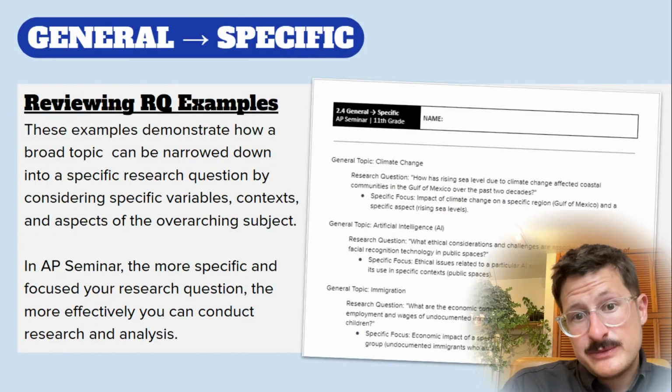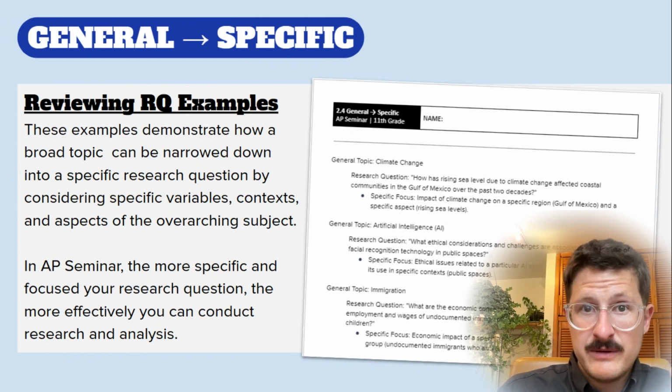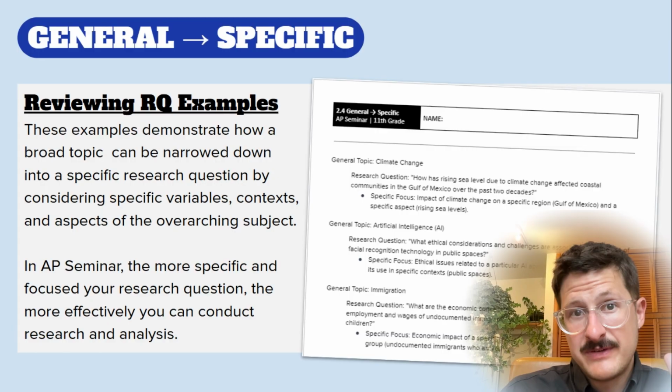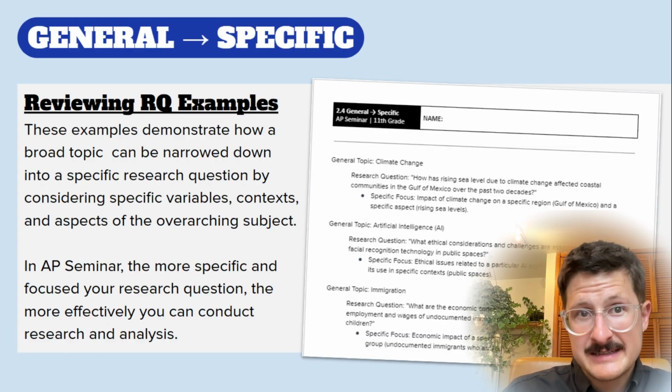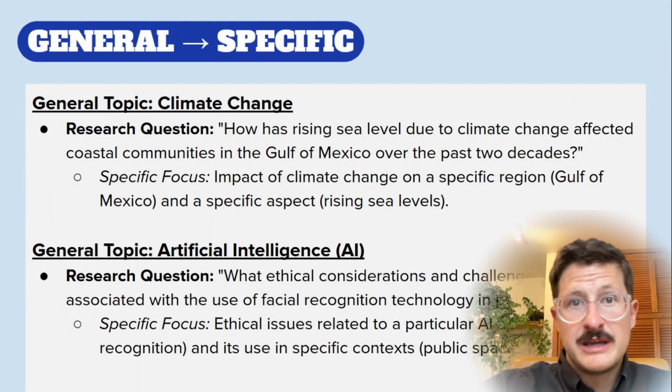We'll notice as we look at these examples that these broad topics get narrowed down when you consider specific variables, context, and aspects of your overarching subject. In AP Seminar, the more specific and focused that your research question is, you're going to be much more effective in conducting research and analysis that gives a report that is useful for your group and for your reader. All right, so let's look here.